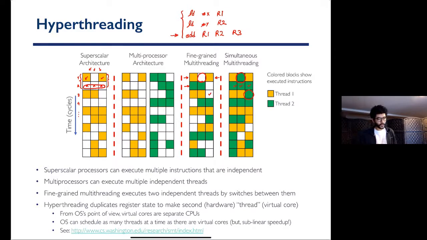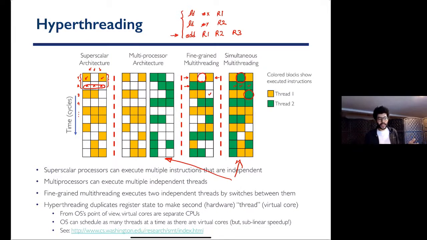But you might ask, okay, so is there any free lunch? And the answer is no. There is a trade-off between performance and utilization. So we can compare this simultaneous multi-threading with having 2 CPUs. So the utilization when you have 2 CPUs is lower. You have a lot of empty cells, but the performance is higher, right? Because there is no competition between these 2 threads for resources, right?